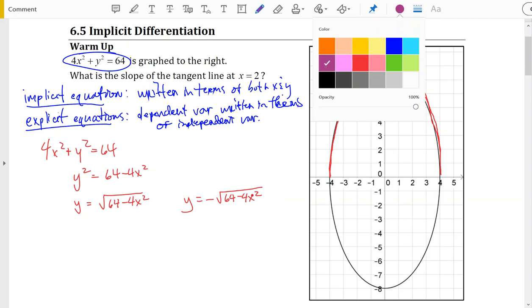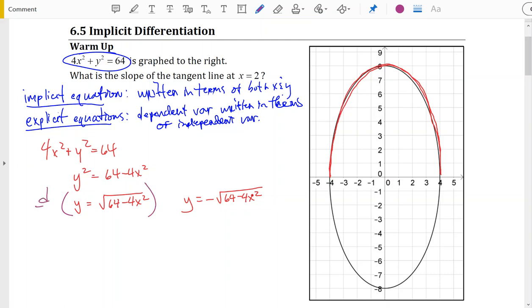So I want to know what the slope of the tangent line is. So I'm going to take this function and calculate its derivative. So the rate that y is changing as x is changing is equal to—remember that that square root's an exponent of one-half—so we'll do the power rule: one-half times 64 minus 4x squared to the negative one-half power, and then we'll multiply by the derivative of the inside using the chain rule, times negative 8x. Simplifying, that's gonna give us negative 4x over the square root of 64 minus 4x squared.